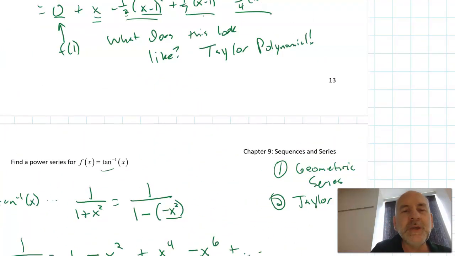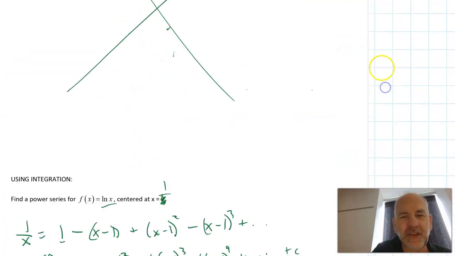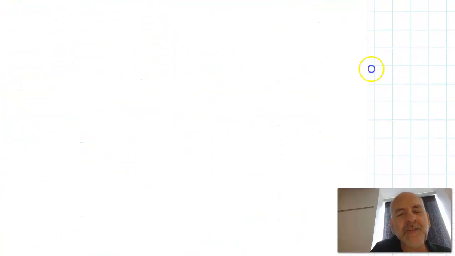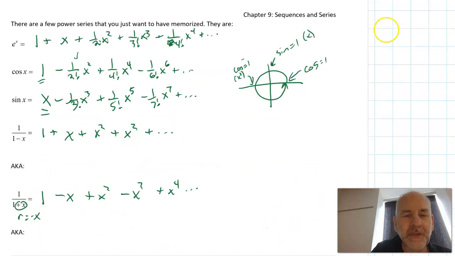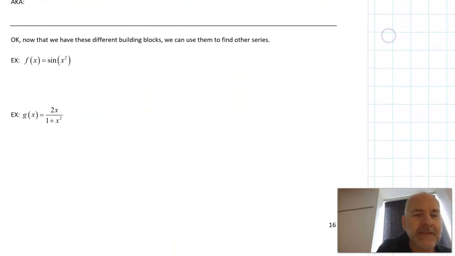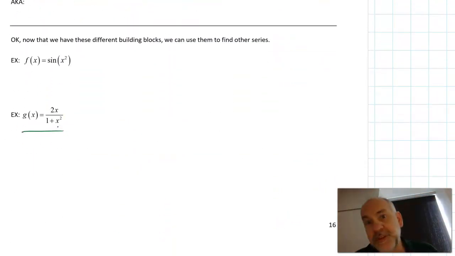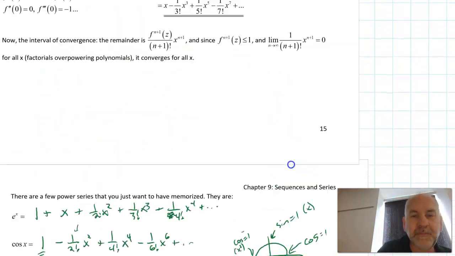I'm just seeing if there are any others in this section I want to do. I'll sneak preview because I think we need one more example. Later on, we had this one. I put this in the 9.10 notes. In 9.10, the idea is that you're going to use your old building blocks to create new ones. And so we're going to do that with this one here.